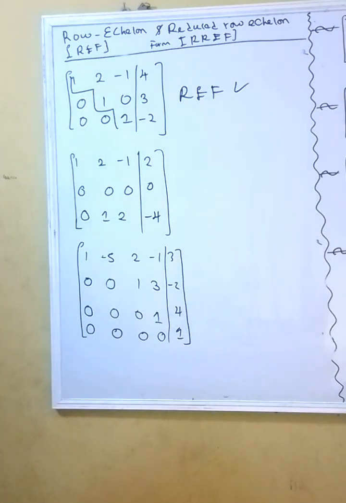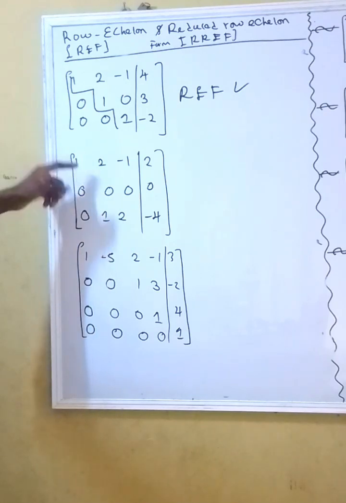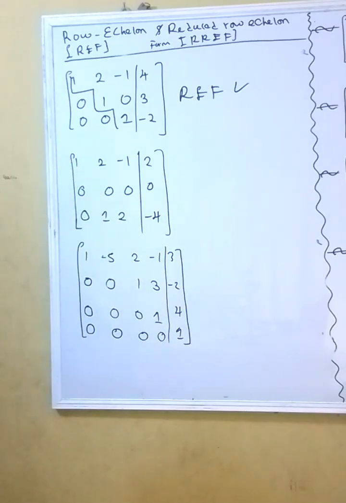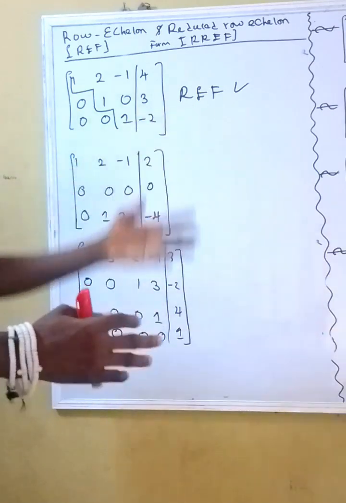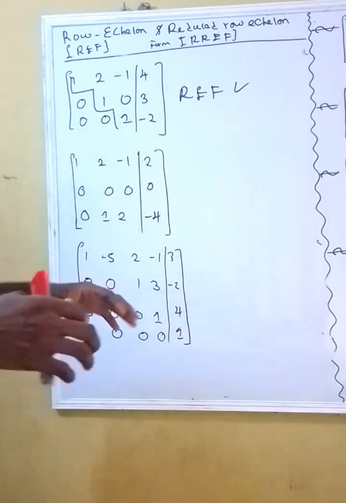So the second one, when we take a look at this, we know it has a leading one. But listening to what is being said, if it has a certain leading one, that does not really make it entirely a, what do they call it? A row echelon form. You have to look at every property of it.